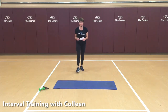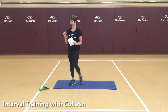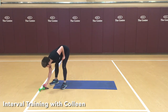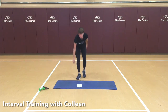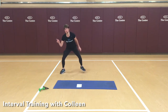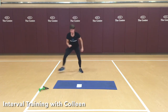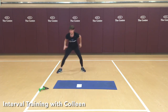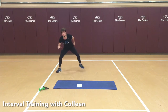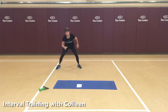Circuit number two is a choreographed move I call the hesitate — it's a one, two, jump on three that we do for 30 seconds. Then a jump rope set, and then a set of push-ups — cardio, cardio, strength. I'm going to take it to a march on my left leg. It looks like this: one, two, jump on three. It could be a one, two, step on three — or we jump. All on the left. Think about using your belly, lift the legs.